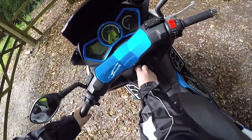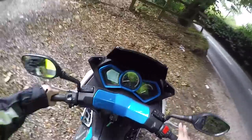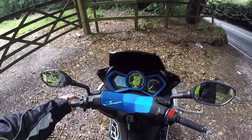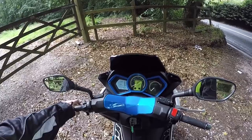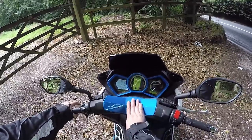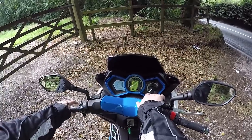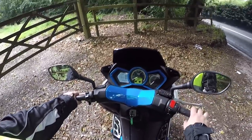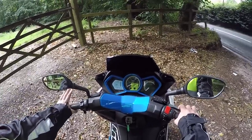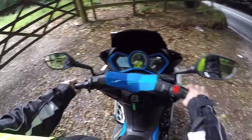Moving on to the controls on the bike, let's fire this one up and have a look at the speedometer. Looking at the speedometer, we've got most of the information here on the left-hand side. That's got your trip, your odometer, your fuel gauge, the time. Your speed is in the center here, shown in both miles and kilometers. And on the right-hand side, we've got the RPM, showing your revs on the engine. Now, that's not going to be so important because this is a twist-and-go scooter, but it's handy if you want to have a look-see how fast the engine's running, if that's your thing.